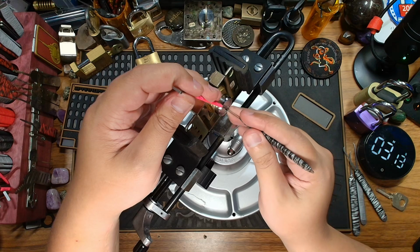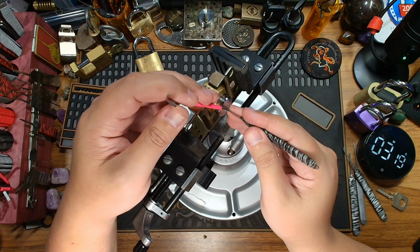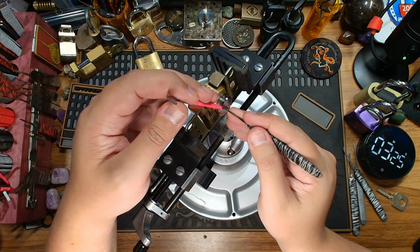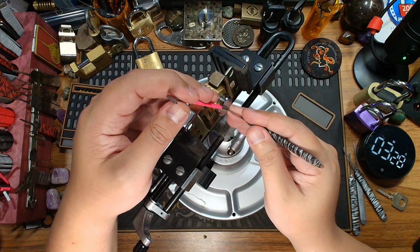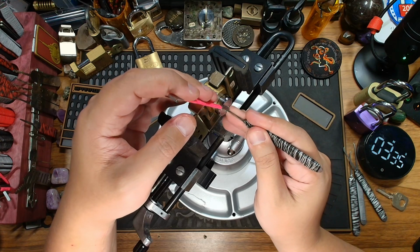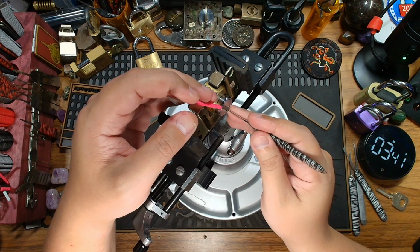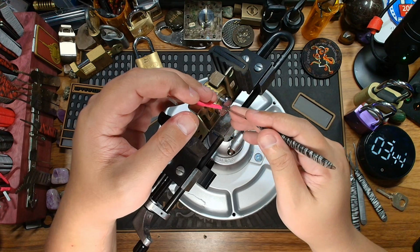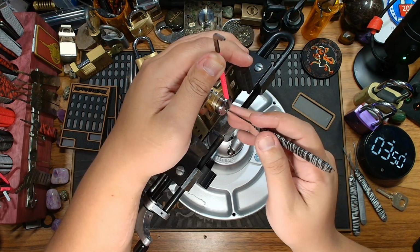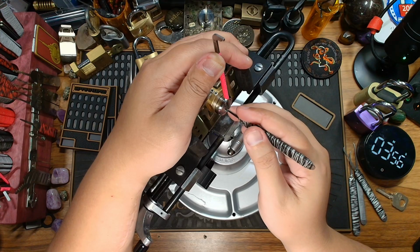Alright, see what we got with our pins. Alright, pin 4 is a little bindy. Let me see if I can get that rotated more. Alright, pin 4 feels good. Pin 3 is bindy. Alright, pin 3 feels good. Pin 2 feels good. Pin 1 feels good. Alright, so let's try this again. I might start with pin 1 this time. Alright, pin 1 set. Let's jump to 4.